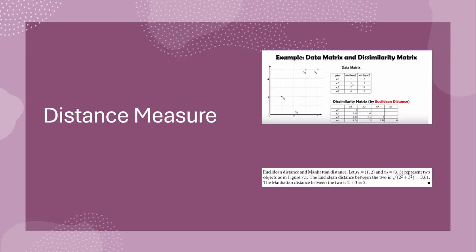On the screen, a scatter plot is used to represent the values of attribute 1 and attribute 2. The points x1, x2, x3, x4 and their attribute 1 and attribute 2 values are shown. For x1, the attribute 1 value is 1 and the attribute 2 value is 2. Likewise, for point x2, attribute 1 value is 3 and attribute 2 value is 5. So this is plotted as a dot scatter plot on the graph.